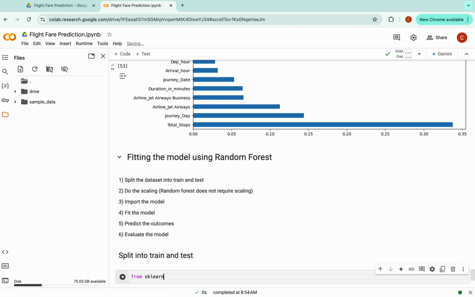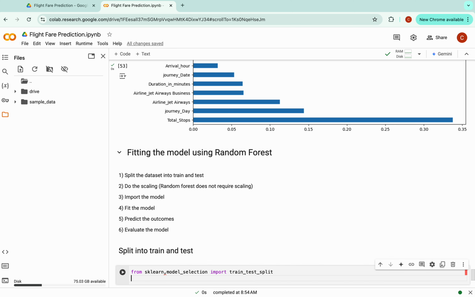From sklearn.model_selection import train_test_split. Now, x_train, x_test, y_train and y_test equals to train_test_split x comma y.